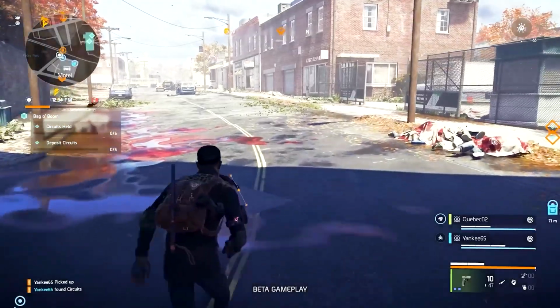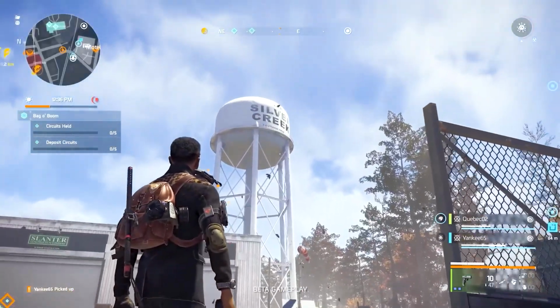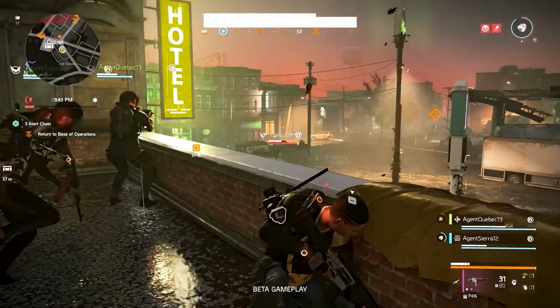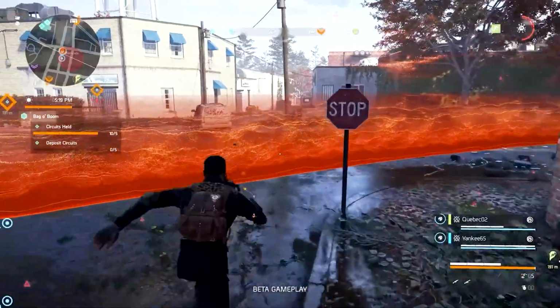In Heartland, you play as a Division agent, given the task of protecting Silver Creek, a small town in Middle America. It's your job to keep the town safe from enemy factions, rogue agents, and a deadly contamination.